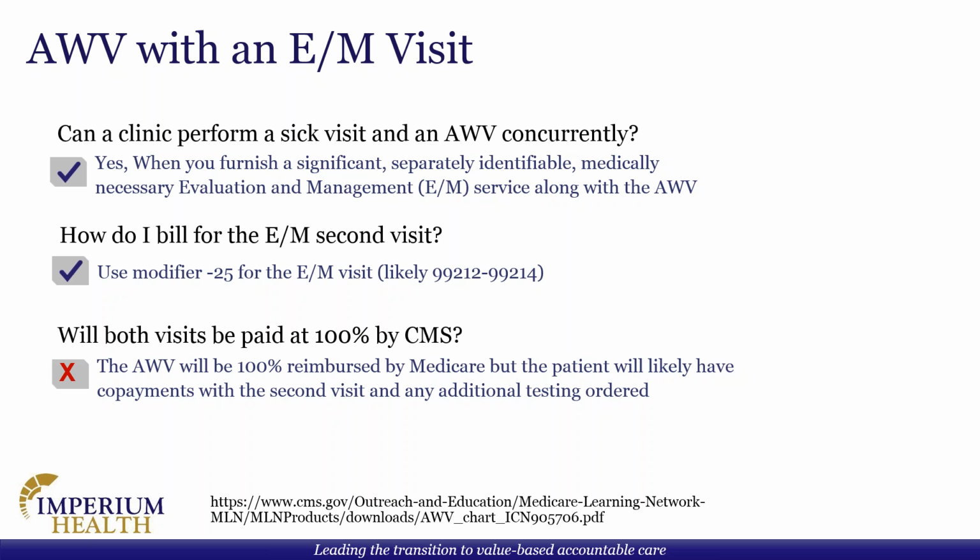So by using that 25 modifier, or modifier 25, depending on the terminology you prefer, we can get 100% reimbursed for that well visit. So it's again about 110 to 115 if it's a subsequent, or about 165 or 170 for an initial annual wellness visit, as well as the revenue generated from the 99213, 214, 215. So we would get paid 100% from Medicare for the well visit, but for any of those E&M or follow-up visits, there would still be a patient copayment associated with it.